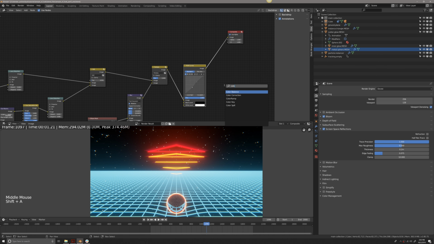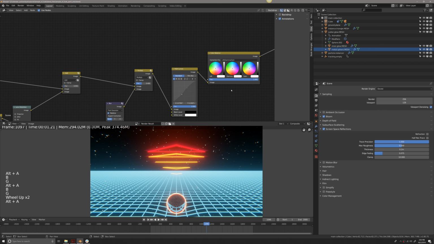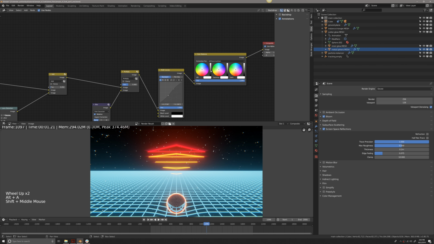And let's bring in some color balance. It's pretty much lift, gamma, gain. That is lows, mids, and highs, so shadows, mid color ranges, and very bright color ranges. We could bring a little bit of blue into what we got going here, just a little bit.